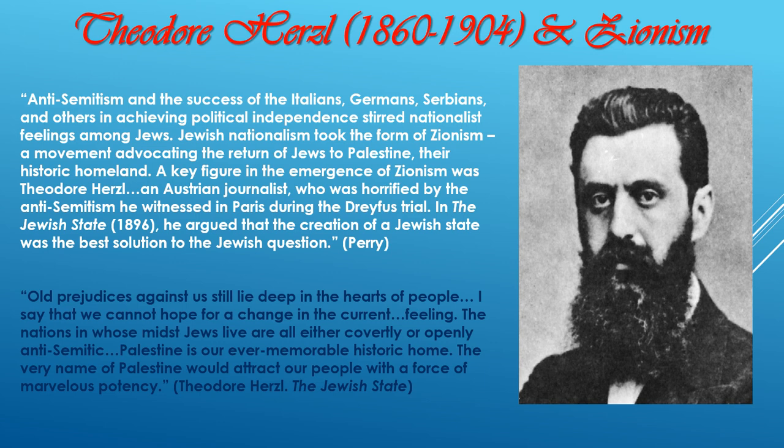Dreyfus trial, famous court case in France where an army officer was convicted of treason. He was a Jewish army officer, a French citizen, but he got convicted wrongly, as it turned out, and much of the case against him, or hatred thrown at him as a traitor, which he wasn't, was because of, again, anti-Semitism, racism. In The Jewish State, a book that he wrote, Herzl argued that the creation of a Jewish state was the best solution to the Jewish question.